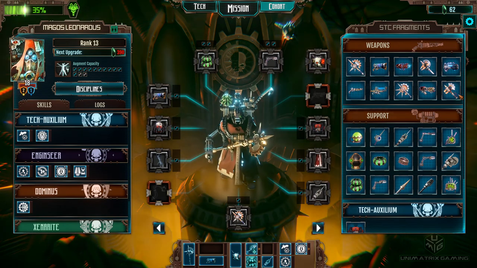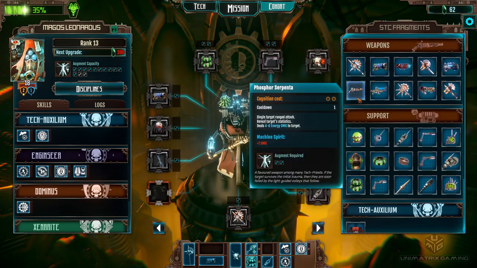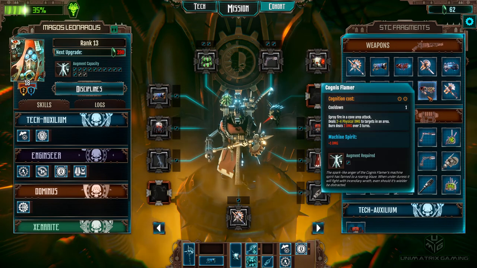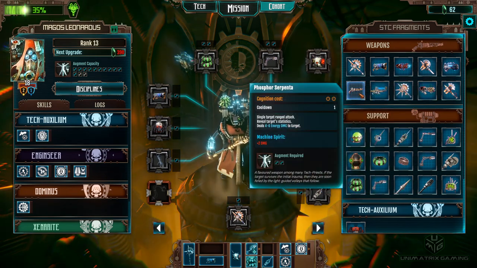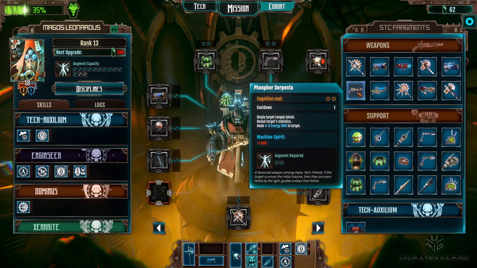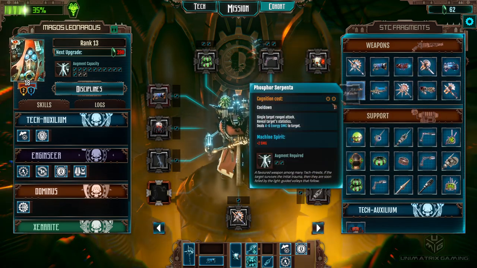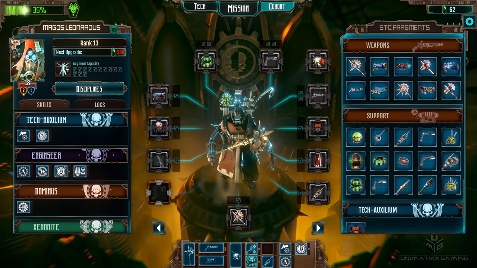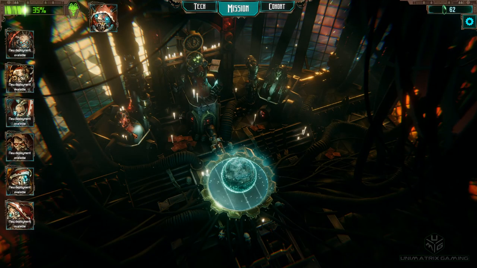Can't give him that one. Some ranged fire. Back for some close range melee. That can get a bit messy if there's more than one flamer out in the field. That one's a little bit cheaper to use. Let's take that one for now. This was 62 Blackstone. Hopefully that's enough to deploy.